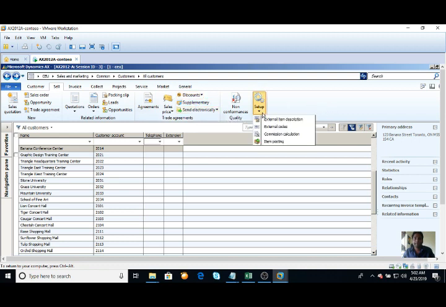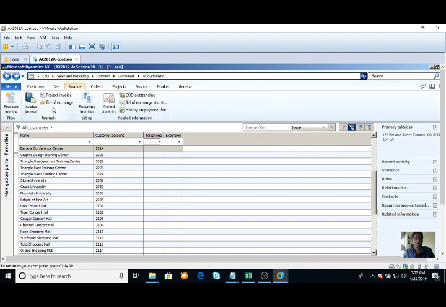And if you click on the setup, you can also define the external item description for this customer. Let's say, for example, some customers have specific items, and you can define it here. And item posting, you can define it. Okay. And then we'll move on to the next tab, that is invoice tab.